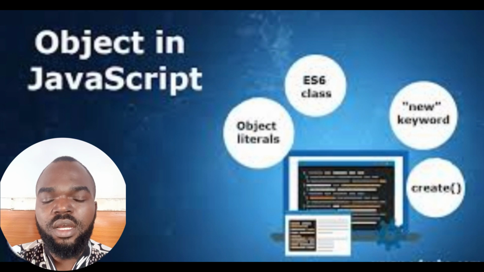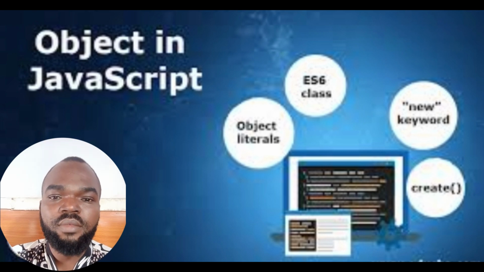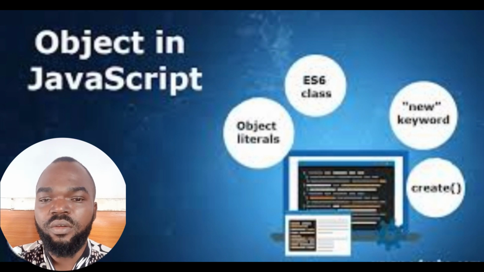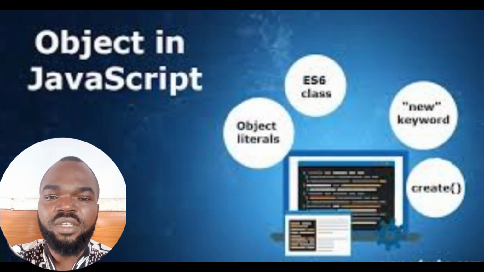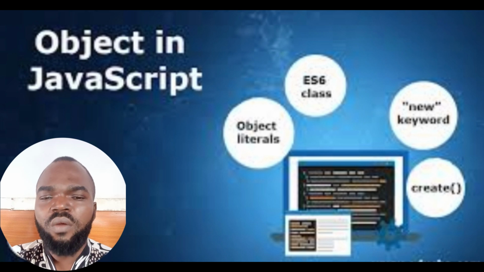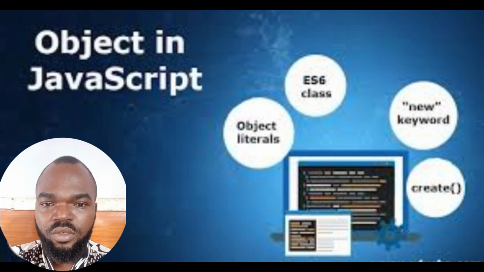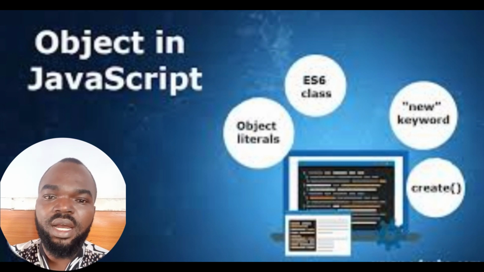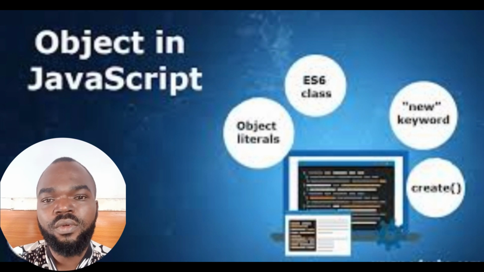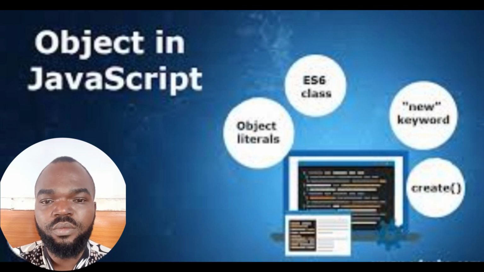The last class we actually talked about data types, and there we looked at numbers, strings, arrays, and objects. So I would like to emphasize more on objects. When we talk about objects, look at objects as something that exists and has a property, or something that has an attribute. Let's say, for example, let's pick a car as an object.